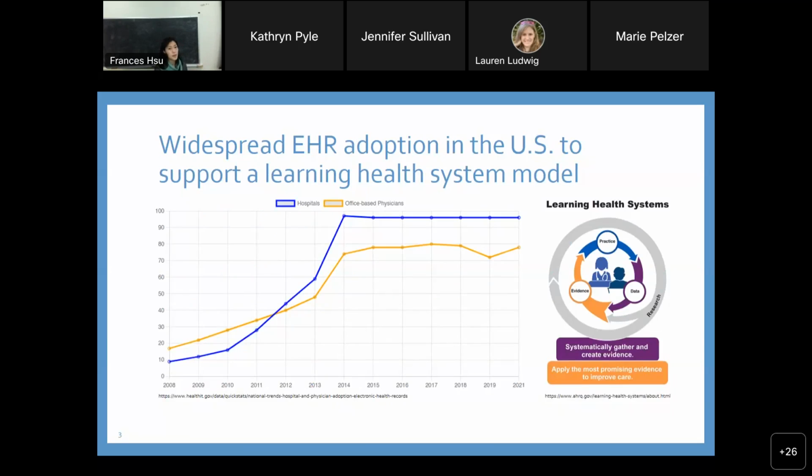And there's a national shift from considering EHR data for research as a secondary use to a primary use in a learning health system. This concept was originally proposed by the National Academy of Medicine and is now promoted by the Agency for Healthcare Research and Quality, or AHRQ. In a learning health system, data generated during healthcare practice, such as EHR and administrative data, are used for research to generate evidence that will inform future clinical practice in a continuous feedback loop. The learning health system can help us achieve the quadruple aim of healthcare, which is to improve patient experience, improve population health, improve clinician well-being, and reduce cost.